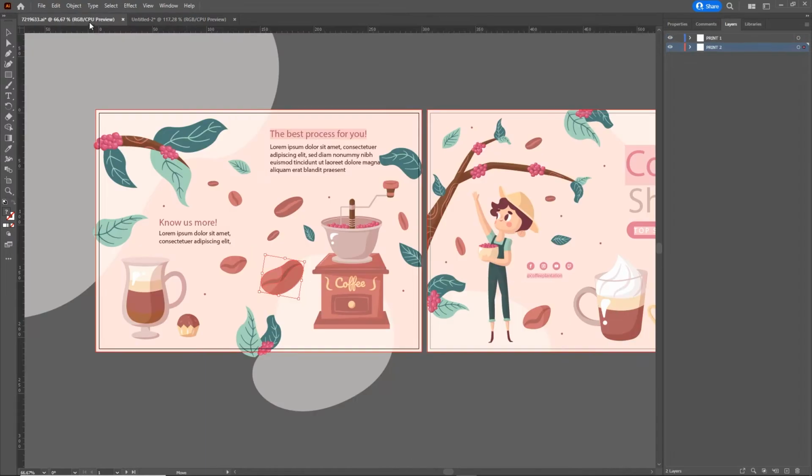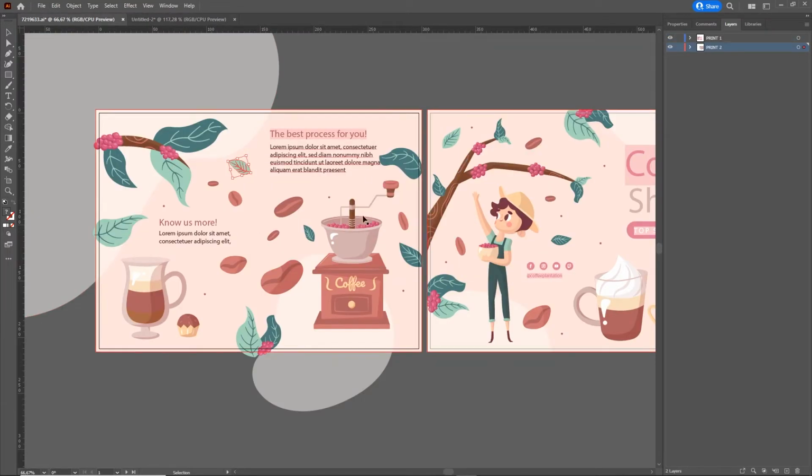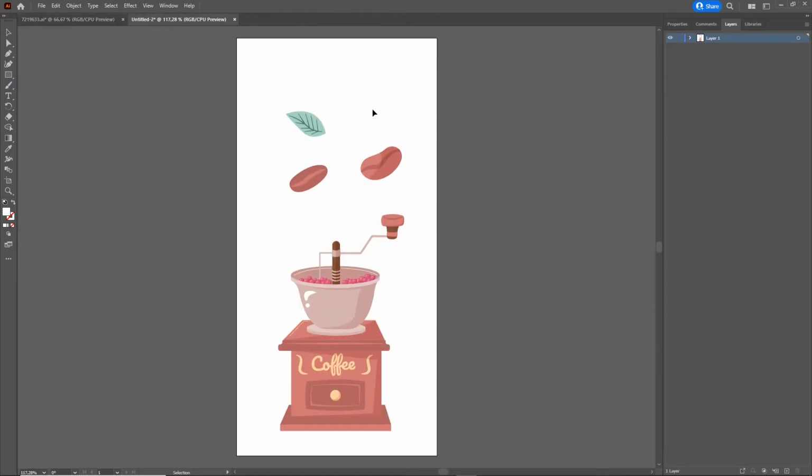And I will go back, and maybe right now I want to get one of the leaves. So I will try to click on the leaf, but it is going to be grouped together. So one more time, Ctrl+Shift+G, and I will try to click on this leaf, and right now it is going to be separated. So I'm going to drag it in here like so. If you want, you can go ahead and get maybe some more leaves. This one I think looks horrible, but some of the others are better. But I will just go with only this one.